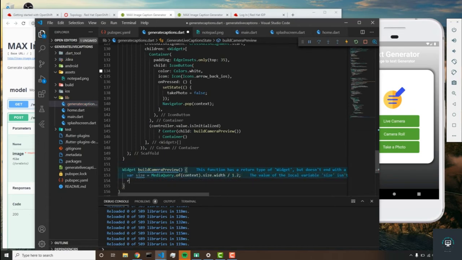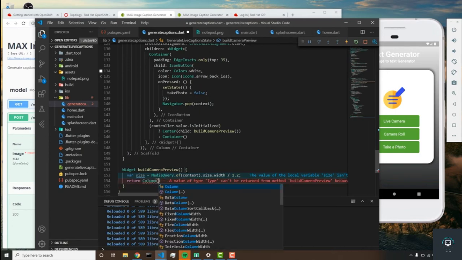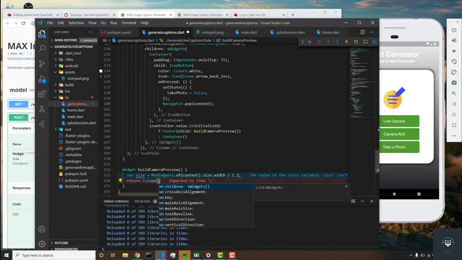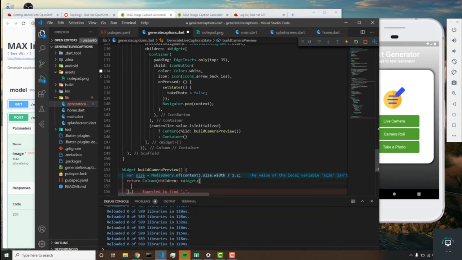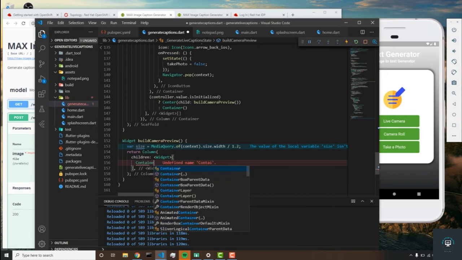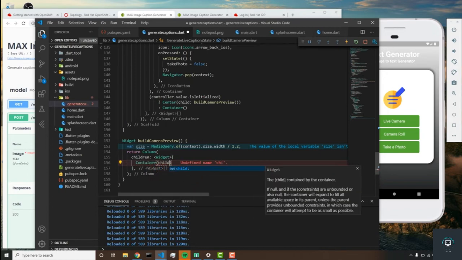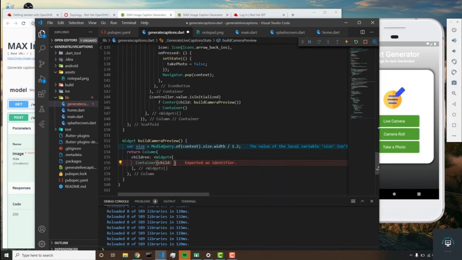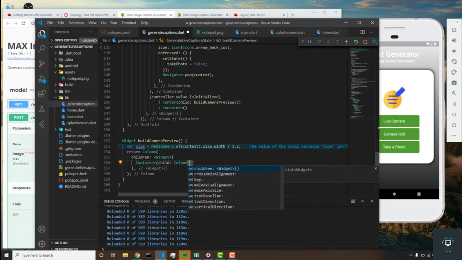Now we're going to be returning a column, and this is going to have a children, and the first child will be a container, and in this container we'll have child of column, and then another children parameter.